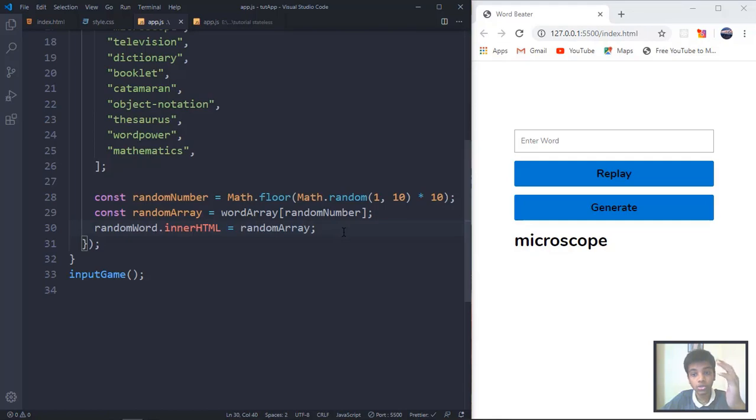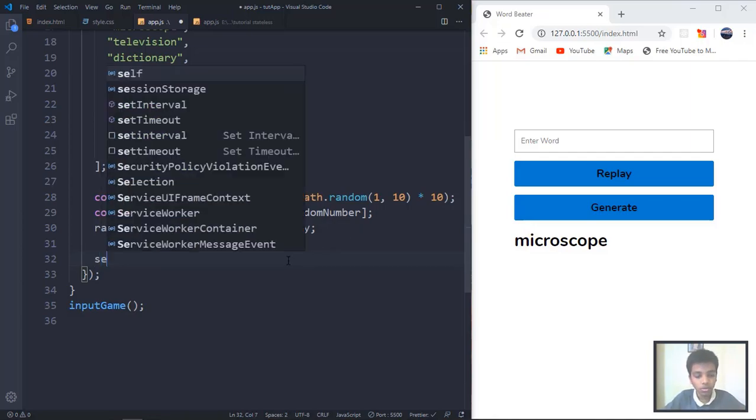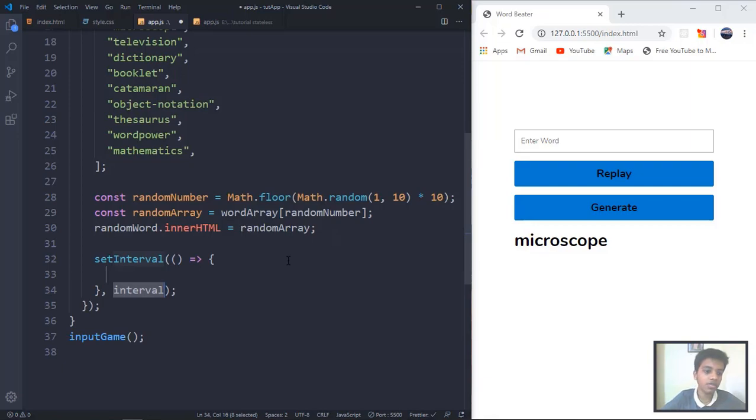We want to make sure we have the countdown. Yeah, we need a countdown. So how do we go about doing a countdown, guys? We want a counter, a variable, and we want it to reduce by 1 every second, obviously. So we use setInterval. Now if you guys are really new to this, leave a comment down below if you want a tutorial on all of these higher order functions. I'll actually make a video on that, if you guys really do want it.